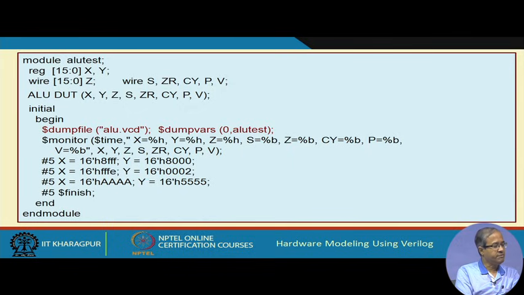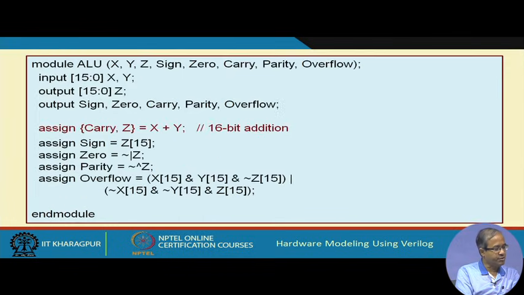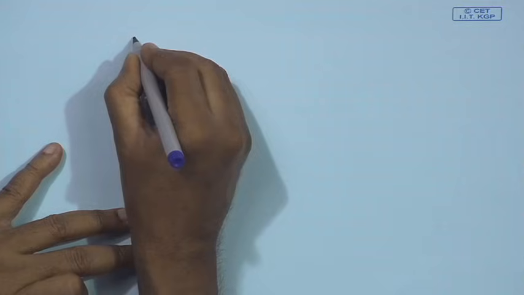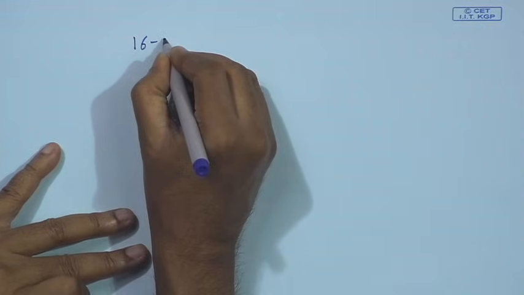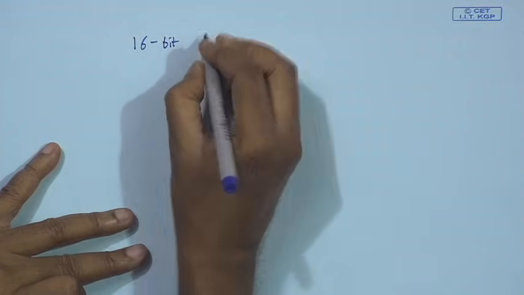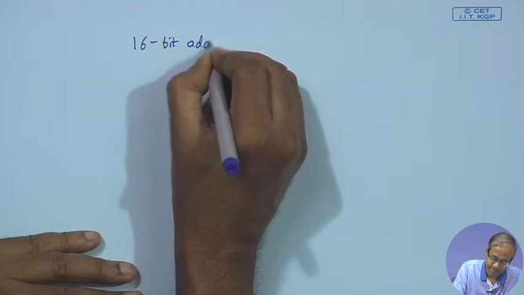Now, what we are trying to do here, we have just given a behavioral description of a full adder, of an adder. Now, this we want to refine into a more detailed description. So, the first step, what we do is, we had started with the design of a 16-bit adder, right.